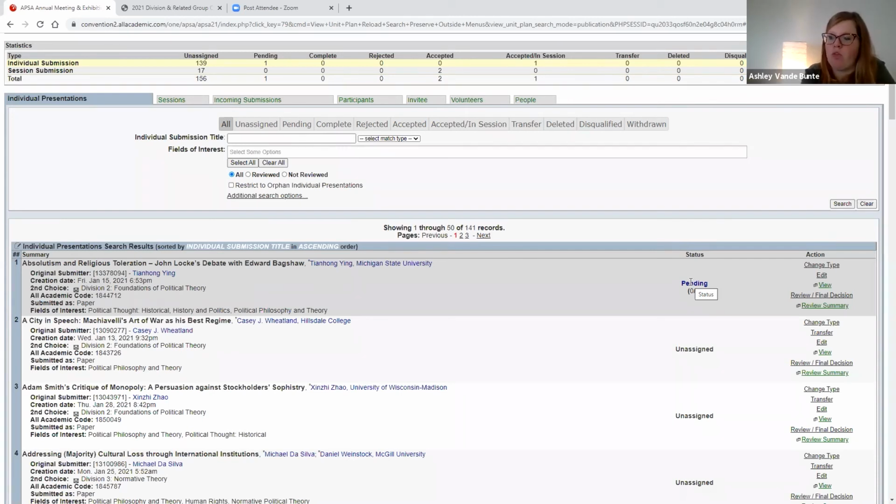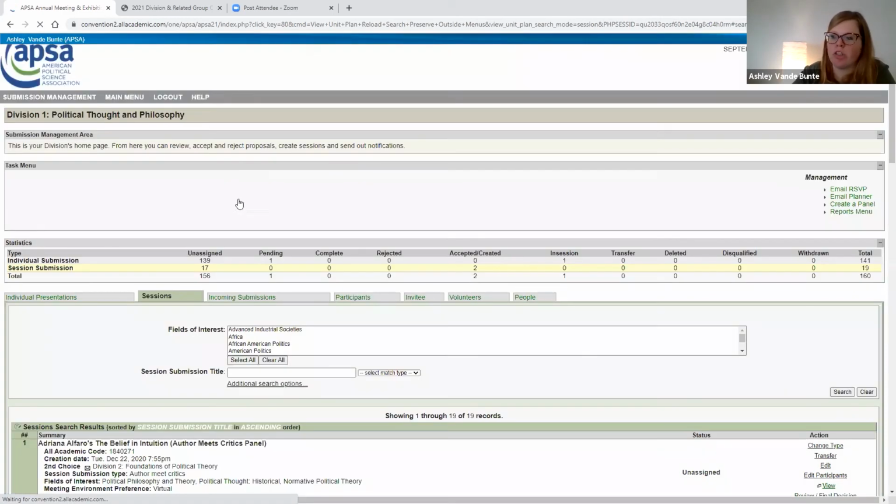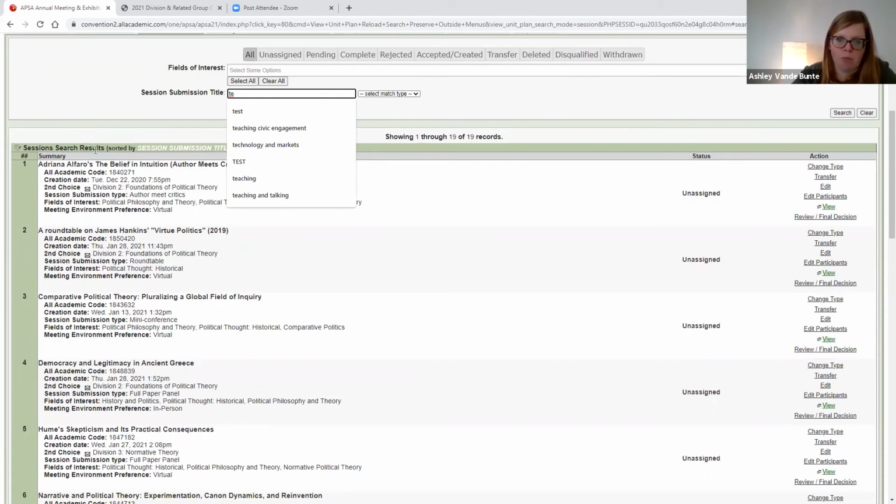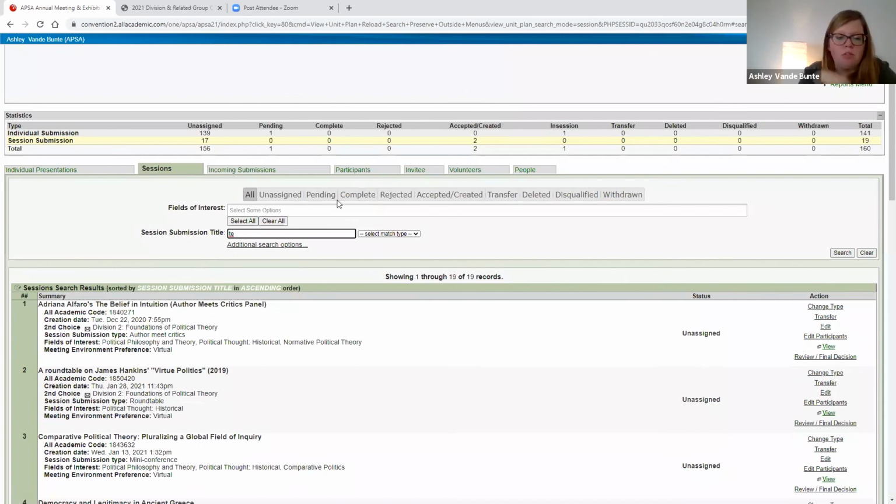I think if you know somebody would be a good fit, you're welcome to invite them. And then what you would do is just use that search feature for their name. I do think a lot of times people end up going to the section too, just to find some volunteers if they need to. And that section chair can be a great resource for that. Some of you are division chairs though that do not have a section, in which case you probably want to work with some of your colleagues to see if you can figure out somebody who would be a good fit for that panel.